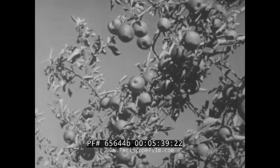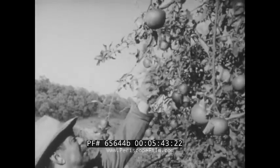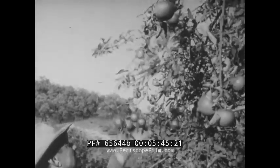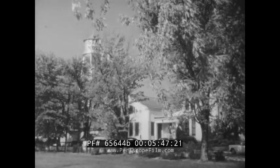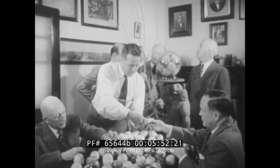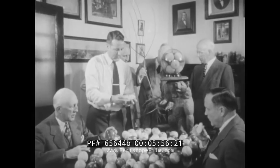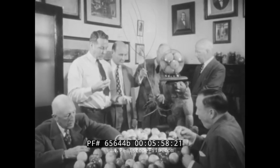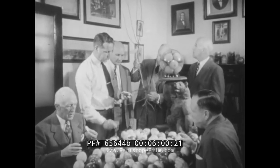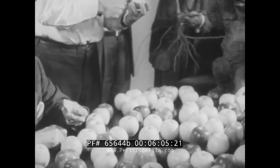To economically improve our supply of apples, orchard men constantly search for a branch that bears perfect fruit. When they find one, chances are they'll send it along to Stark Brothers Nurseries and Orchards Company in Louisiana, Missouri, for sampling by experts who seek unusual flavor, texture, shape, and color. For a single branch of an apple tree, these men have paid as much as six thousand dollars — and as a result they've been able to market entirely new varieties.